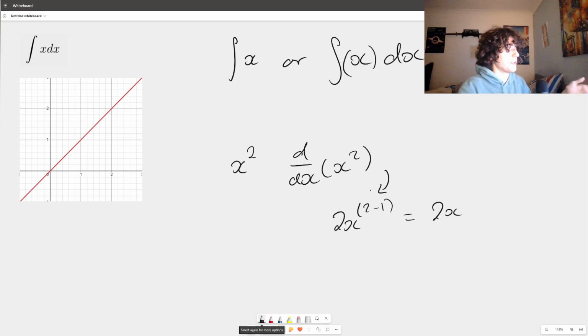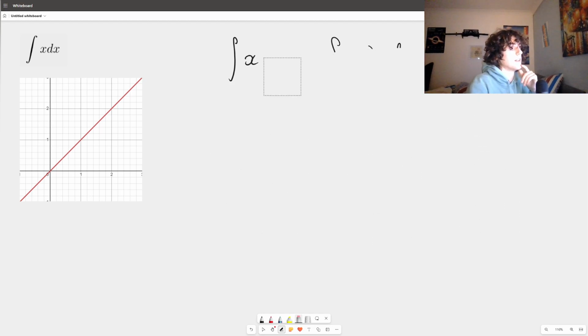Now, there is no interval in this question. We're just going to look at the process and how to do it first, but there is a question later on in the video that has an interval, and we will look at actually finding the area. But integration will give us that area underneath the curve. So let's have a look at how we actually do that. So I'm going to clear this from the screen. So we're going to start with the integral of x in terms of dx.